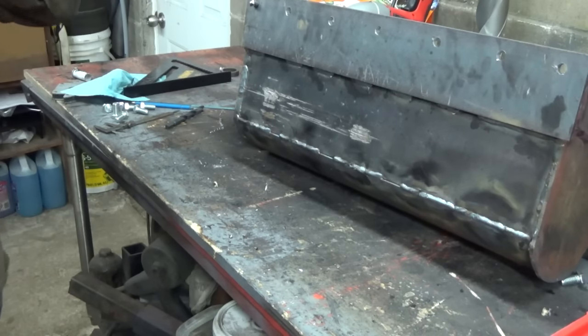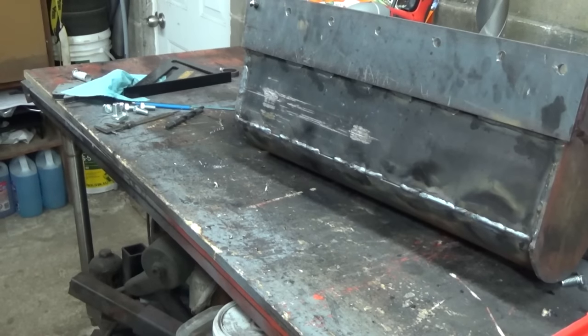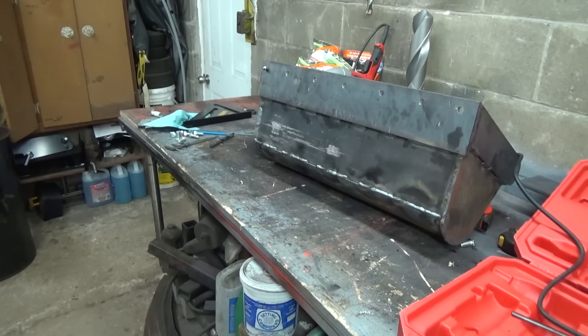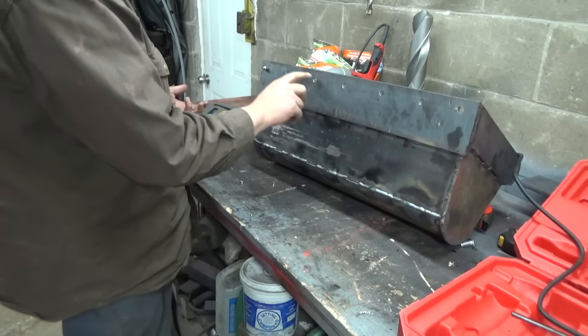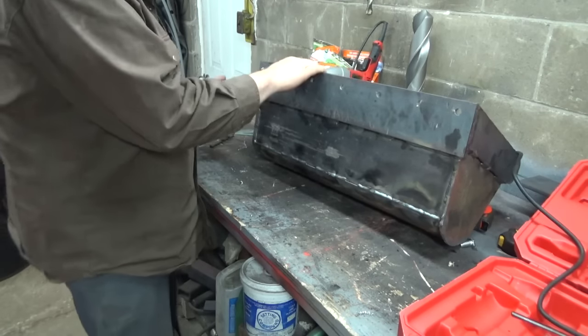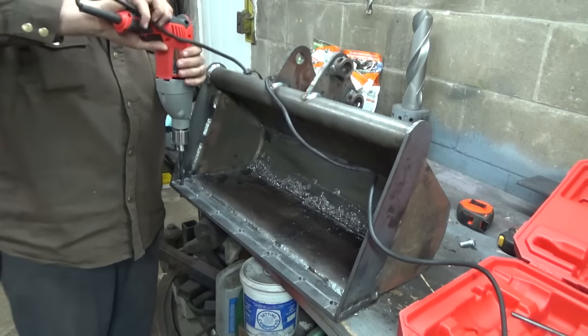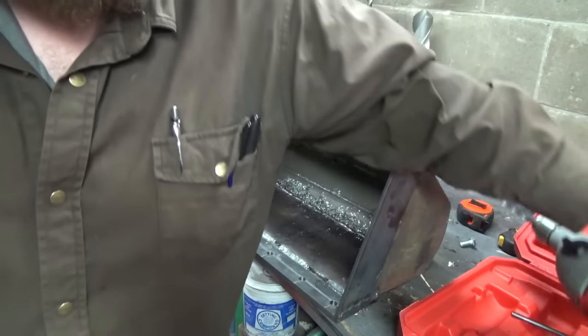Did you see that? Holy hell, that hurt. Oh my goodness. That caught me in the side of the head, twisted my hand all up. Out of all 1, 2, 3, 4, 5, 6, 7 bits, oh my god, my eyes watered and everything. Holy crap. Woo! Gave me a little bit of a zapper there. One little piece of stuff holding it.